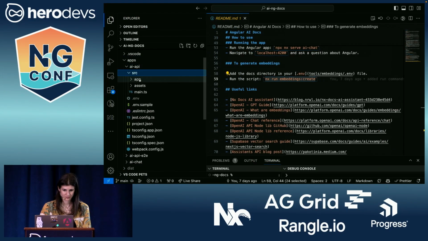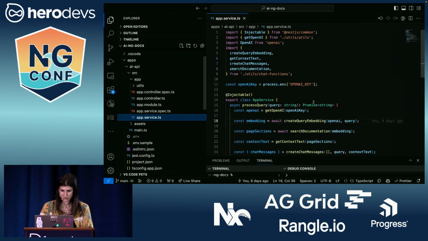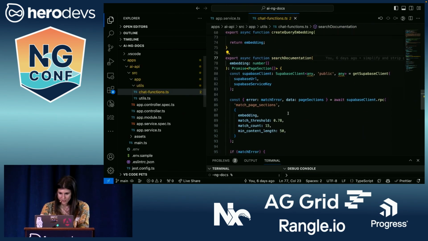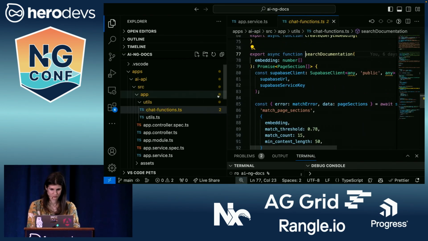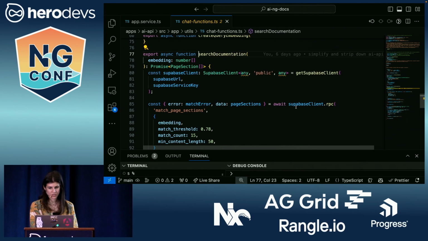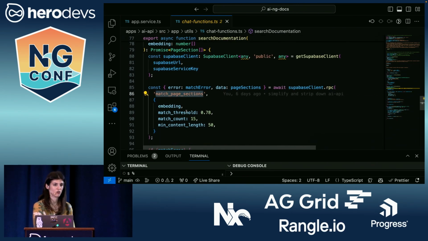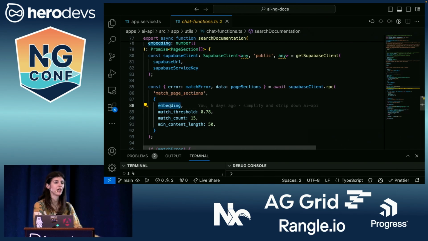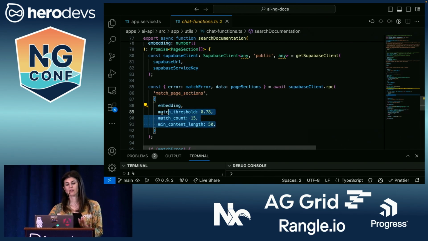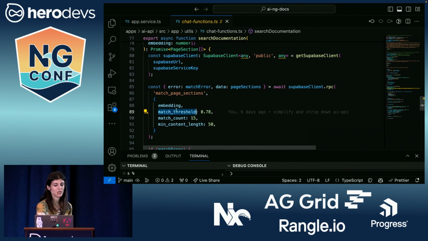Where is it? Sorry. You would go here and do the same thing: supabase.rpc, the name of the function you're calling, which is match page sections, and pass the embedding and some of these. The threshold is how accurate you want the matching to be.